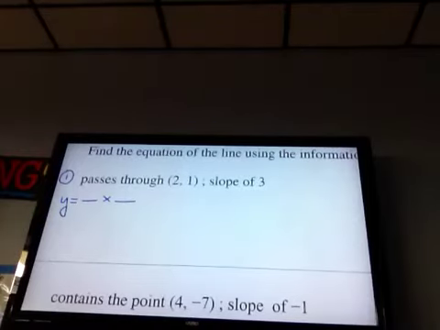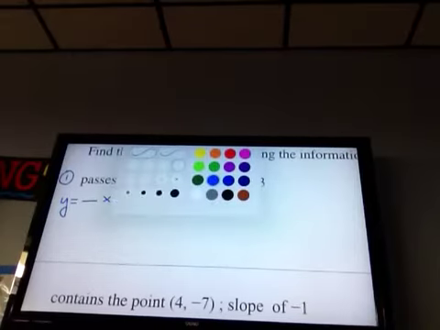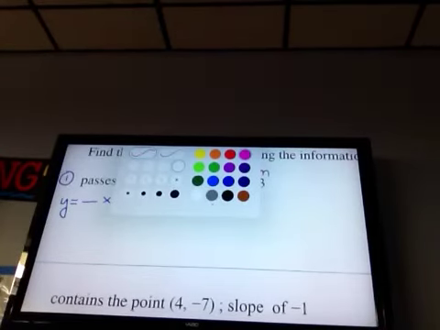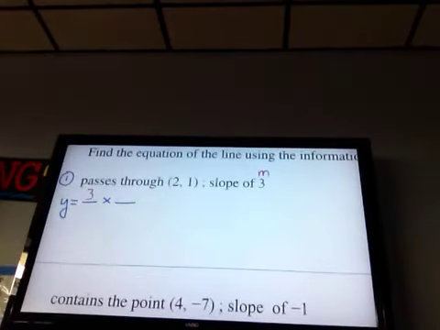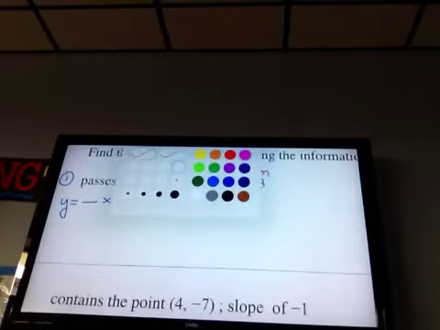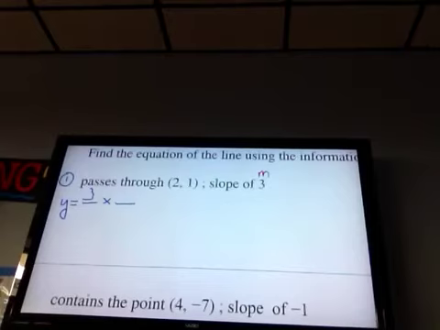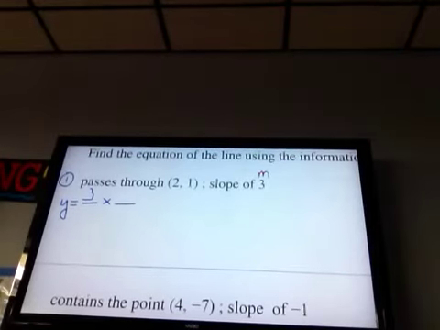I want to find the equation of a line that passes through the point (2, 1) and has a slope of 3. So again, your job is going to be to go and fill in the blanks. y = mx + b. They gave us the m. They told us the slope is 3. m and slope are the same thing. That's my m. So I can go and fill that into the first blank. m is 3. My slope is 3. Fill it in.